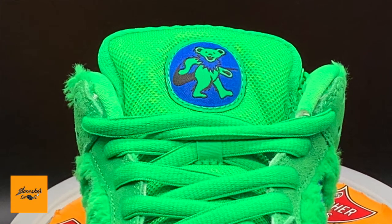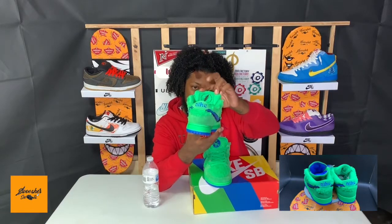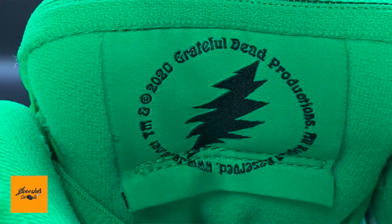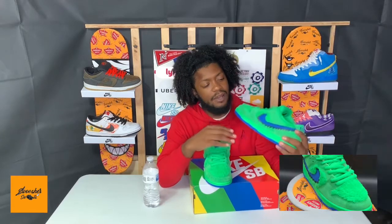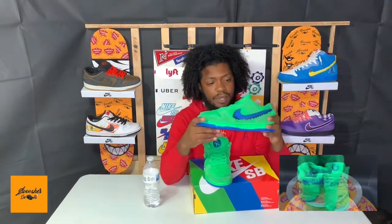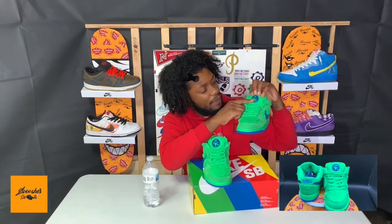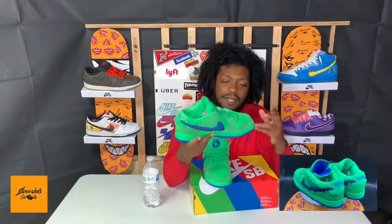If you look at the back of the tongue, the tag on here as well, they have the lightning bolt from the Steal Your Face skull. So there's Nike branding, but it's not thrown on like other SB Dunks. They kept it kind of concealed here. Obviously they kept their swoosh going, but I gotta give props. I think this is a dope add-on, especially on the back. You don't really get a lot of plus features when it comes to dunks like that.